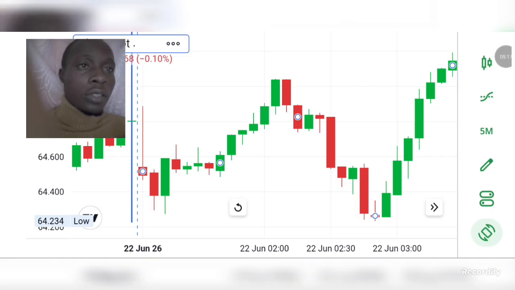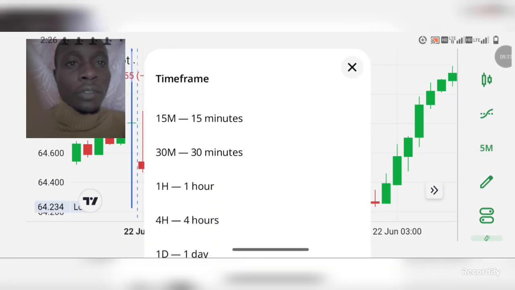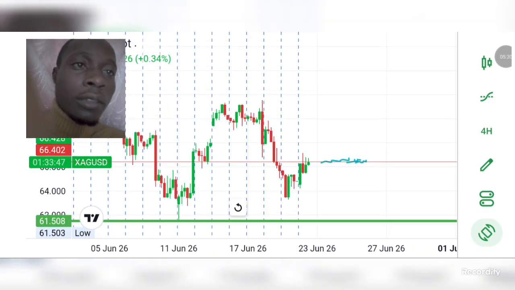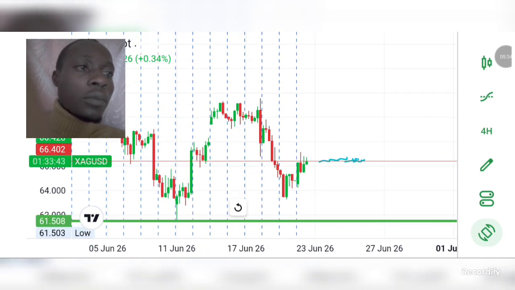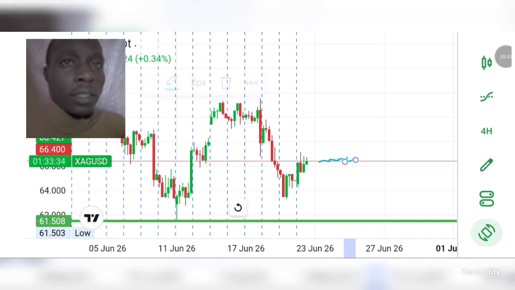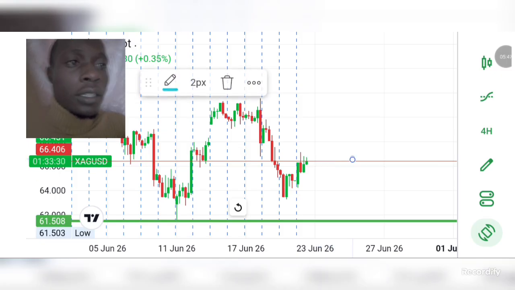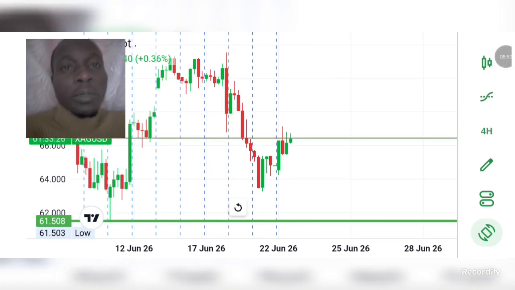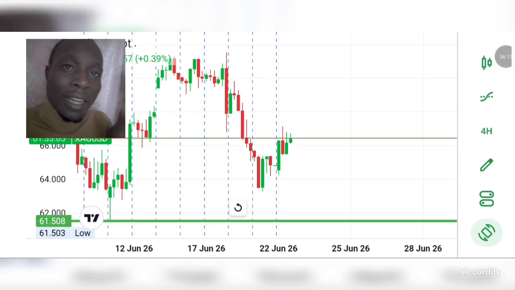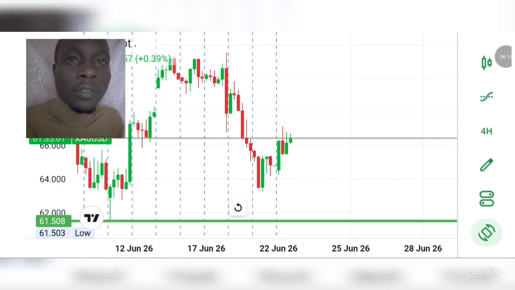Keep that in mind. Another idea for today: you see this market looks like it is heading down. But before I start that, first of all let me delete these things that are marked here and start again. We say the forex market tends to move in a series of sequences, subsiding. There is no market in forex trading that can move in a straight line. That is the concept of forex. No forex market can move in a straight line. All markets tend to move in a sequence of subsiding.